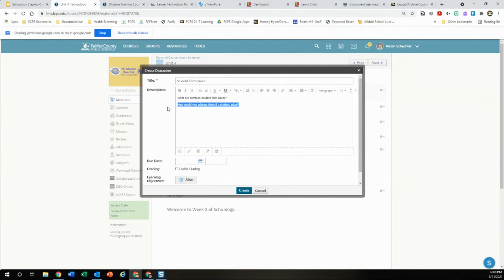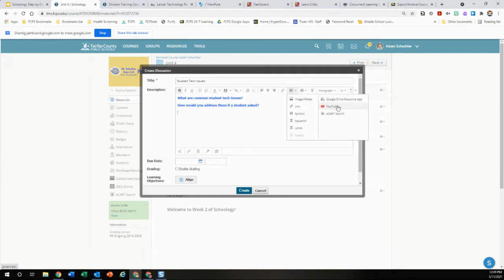And what's nice about this is that it's got a pretty robust editor. So if I want to make it bold, or change the color, I can do that. Make it bigger so that it's more difficult for students to miss it. And then you can even import things. So if you wanted to have them discuss a video or a Google Doc, you can go to insert content and add those things either through the Google Drive resource app if you're using a Google Doc, or through YouTube if there's a YouTube video that you want to search.